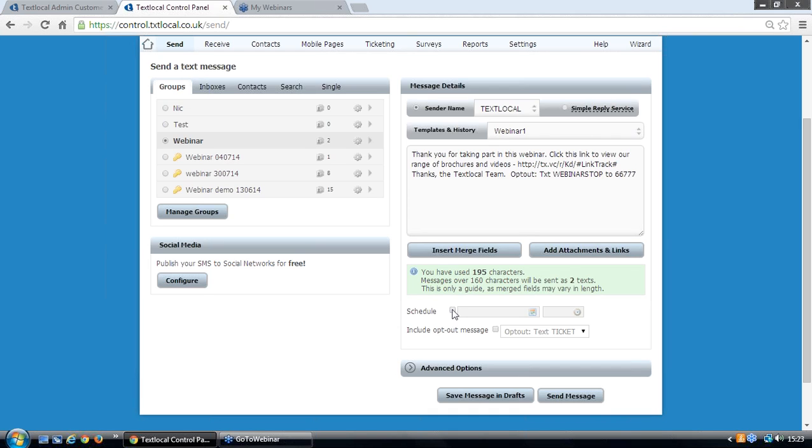Each one of those can be tracked, and I'll show you where you can create those up here in a second. We've already discussed the character limit. We can manually schedule text messages. So we know we're in a meeting this afternoon, that's when we want the text to go out, so we can log on beforehand and set it up to go out at a specific date, a specific time. One thing I will elaborate on is that that's a manual automation.